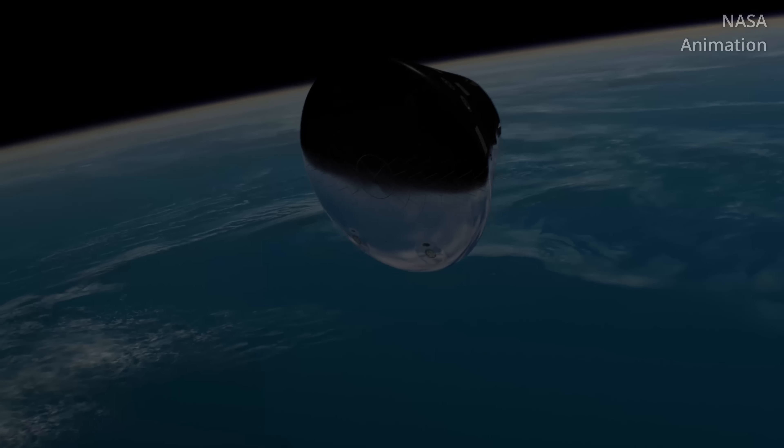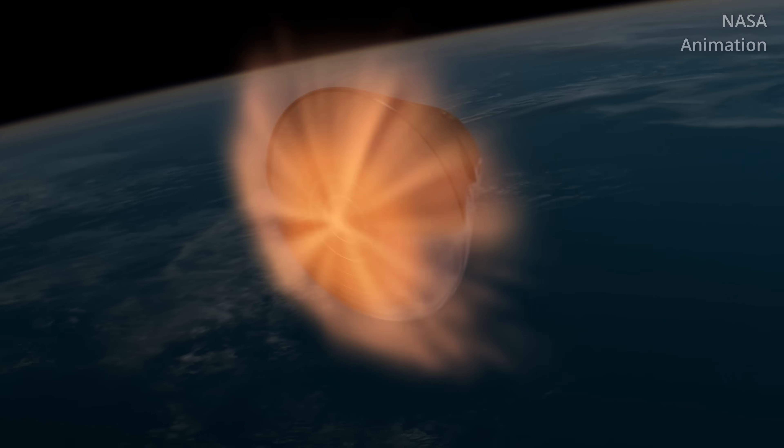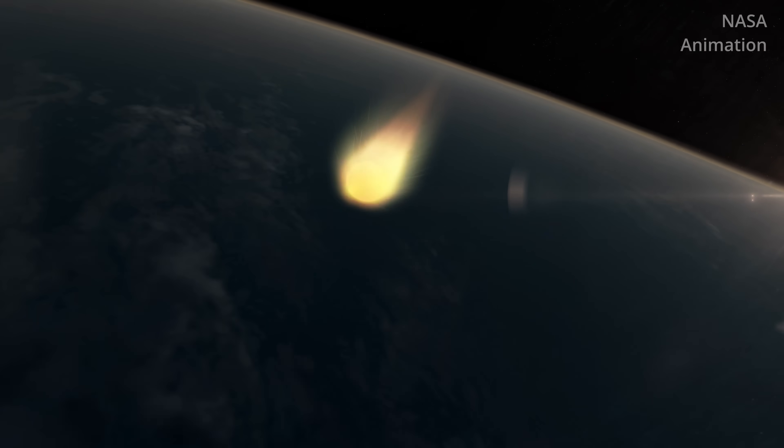Once we can replicate on the ground and know what the phenomenon is, if you fly a limited trajectory and you don't do a skip guidance like we did on Artemis 1 — which we don't need to do for Artemis 2 — you're going to get a very safe way to come home and still land off the coast of San Diego. And so those two pieces were huge in terms of our ability to say we have a heat shield that's ready for crew to fly.